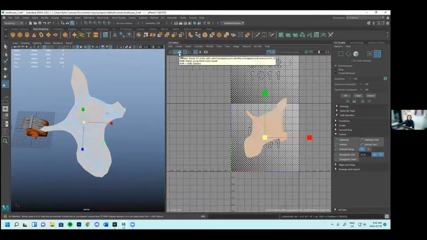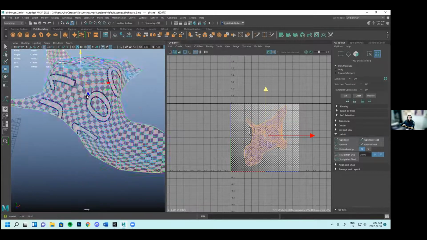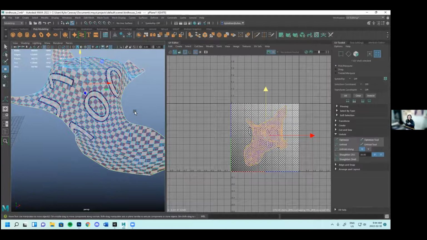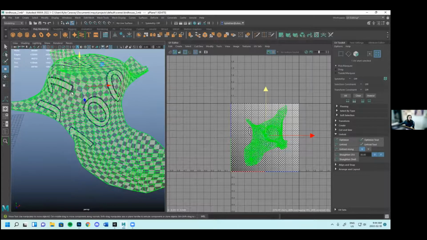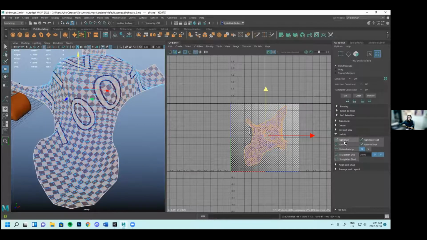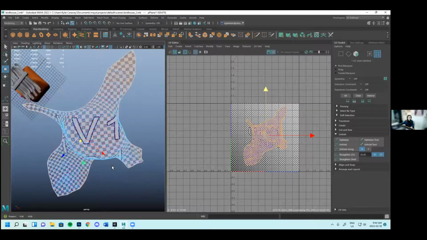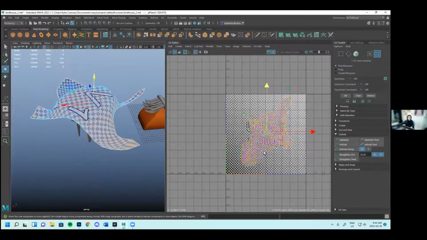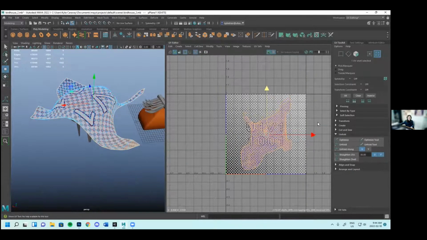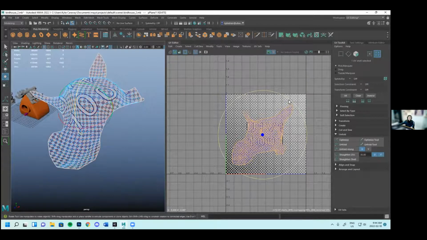I'm going to turn that off and move this down. So you'll notice that really helped clicking unfold. So it's just basically kind of optimizing and unfolding it. And it doesn't have that stretch anymore. I can also continue to hit optimize a little bit, a couple times. And that's starting to look better. And so, you know, I could rotate it. It looks okay right now.